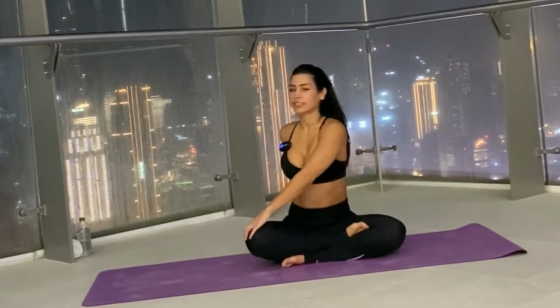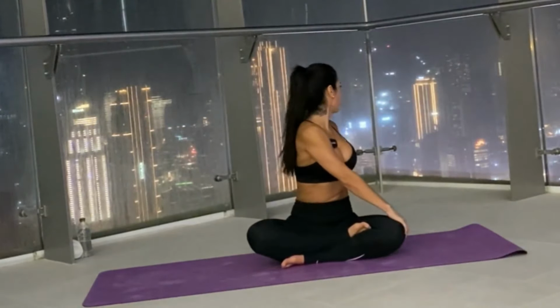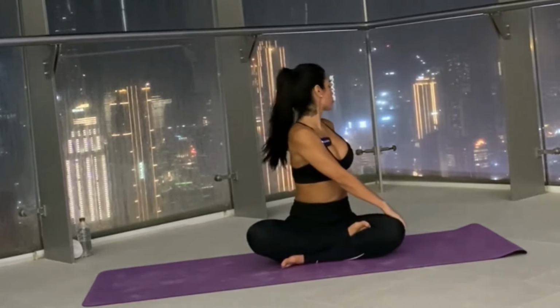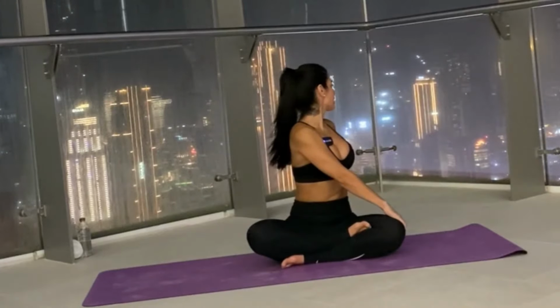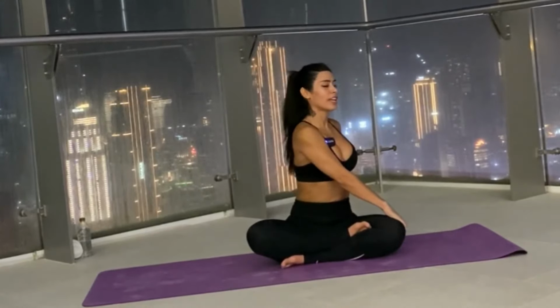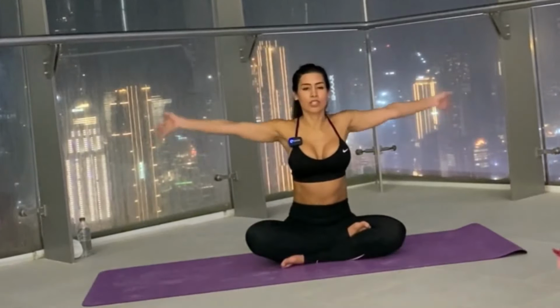Now inhale, gaze forward, stretch your arms out and change to the other side. Gaze back over your shoulder, lengthening the spine. Avoid leaning back. Spine straight, lengthening the spine from the base to the crown of the head. With every inhale, lengthen the spine even more. With every exhale, deepen the twist. Gaze back over your shoulder, draw your belly in. Exhale, gaze forward. Stretch your arms out.